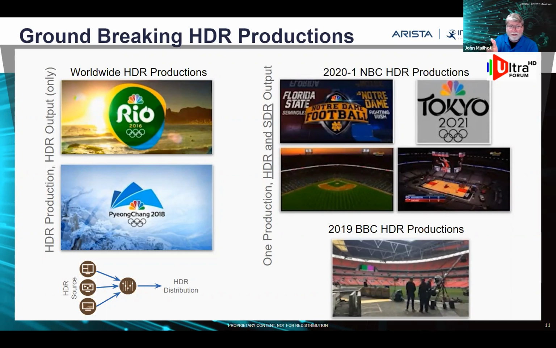So if you look at the things done in the last year or two, the Tokyo Olympics and other work, those are much more about how do I make a true dual stream production? How do I make one set of cameras, one set of operators able to create both the HDR and the SDR out of one set of production resources? And that's really getting to the economics of the situation, because, if you think about just the logistics of the production, you can't have two trucks, you can't have two sets of cameras, you can't have two sets of technical directors and everything. You really need it to be one production somehow in order to keep the economics working right.